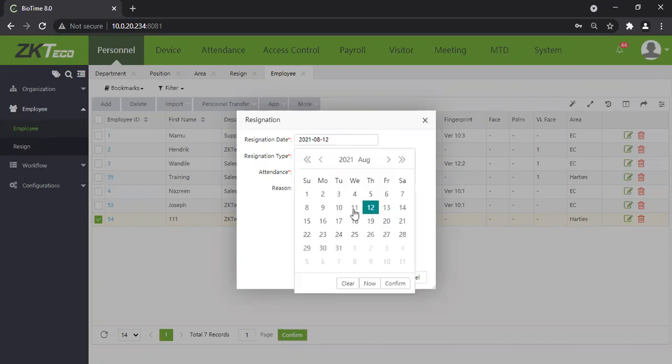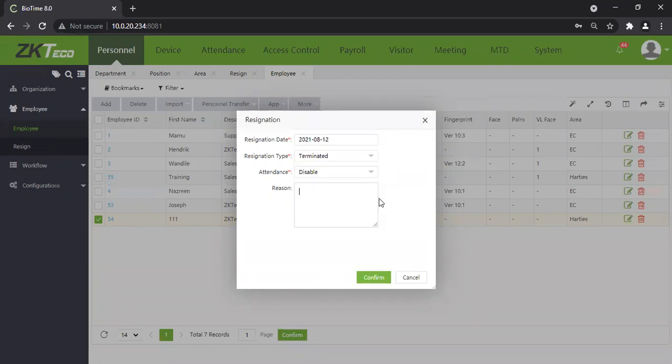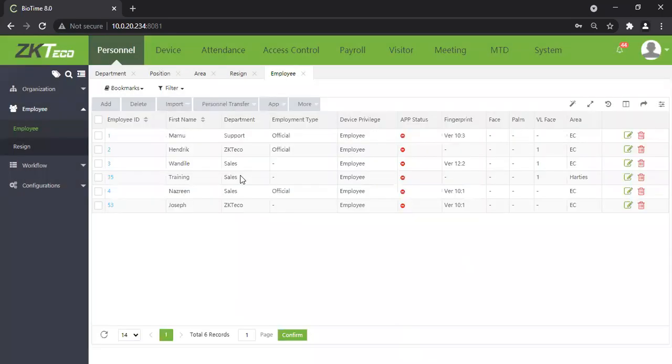Okay. When did he resign? Did he resign today, yesterday? You will just select a date over here. I'm just going to select today. For example, his name was too short. Okay, so you can type in a whole paragraph here if you'd like. I'm just going to say his name was too short, and that's why he was terminated. Okay, so then you will see that this employee is no longer here.